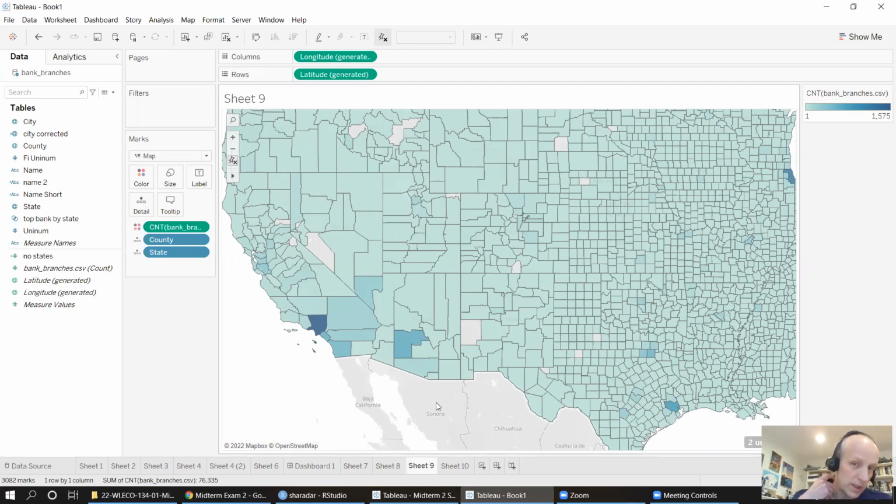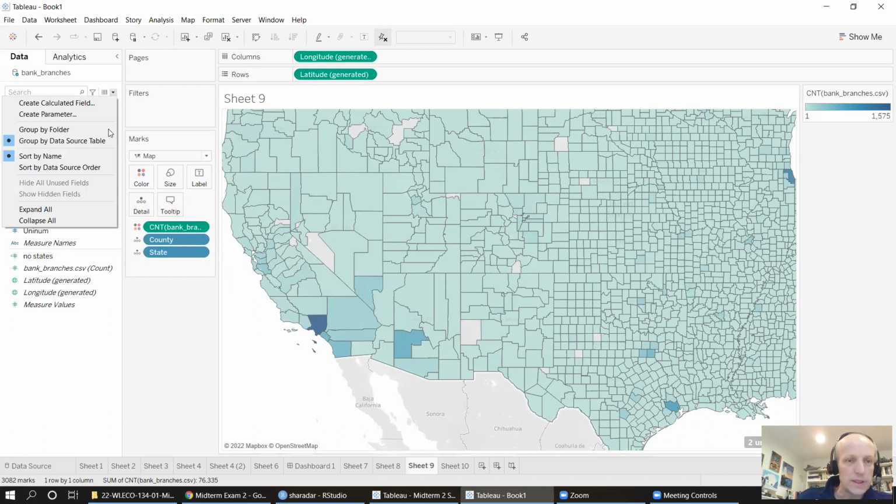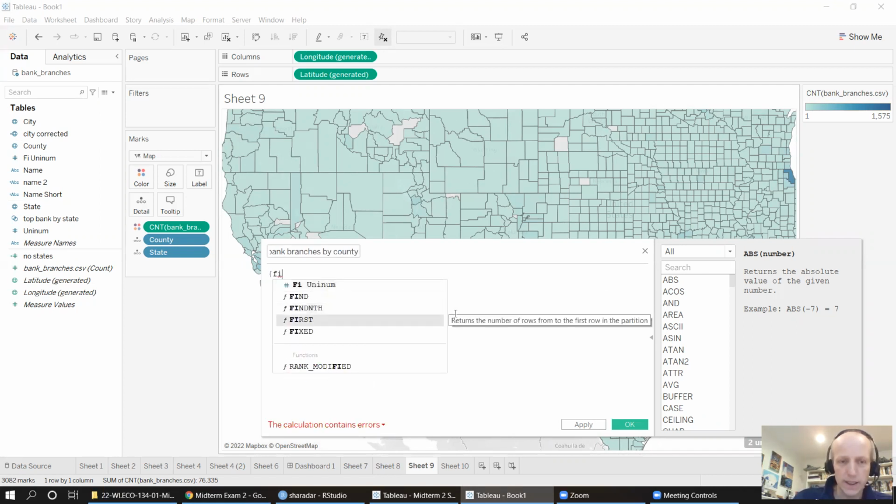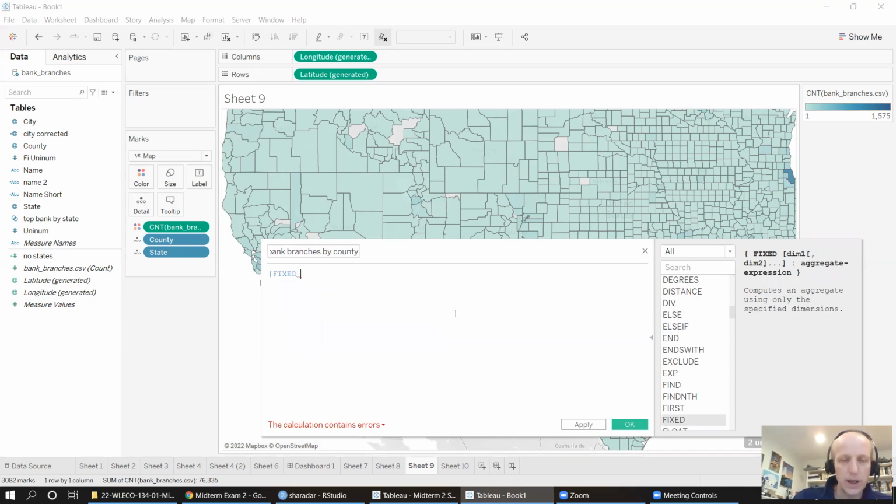So how can we calculate what is the average number of bank branches by county? So one way we could do this is by creating an LOD expression, just number of bank branches by county, where we're going to fix the level of aggregation at the state and county level.